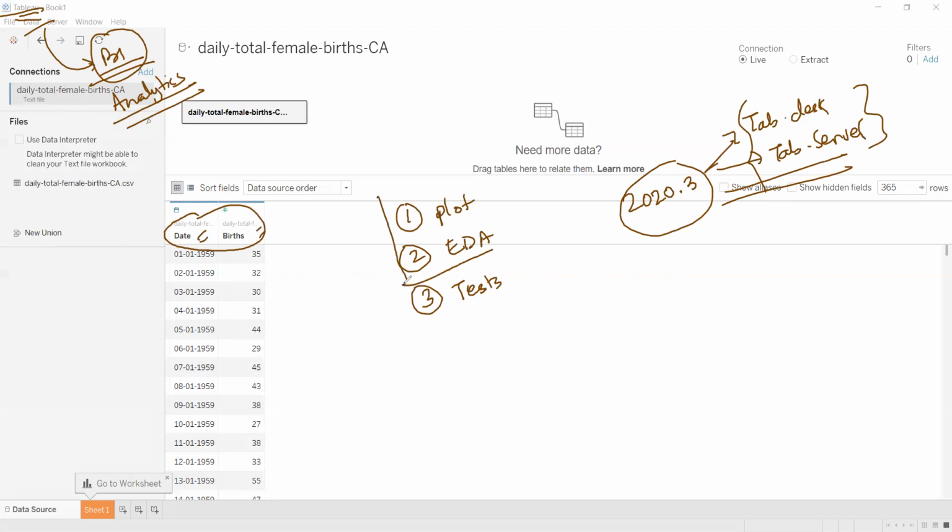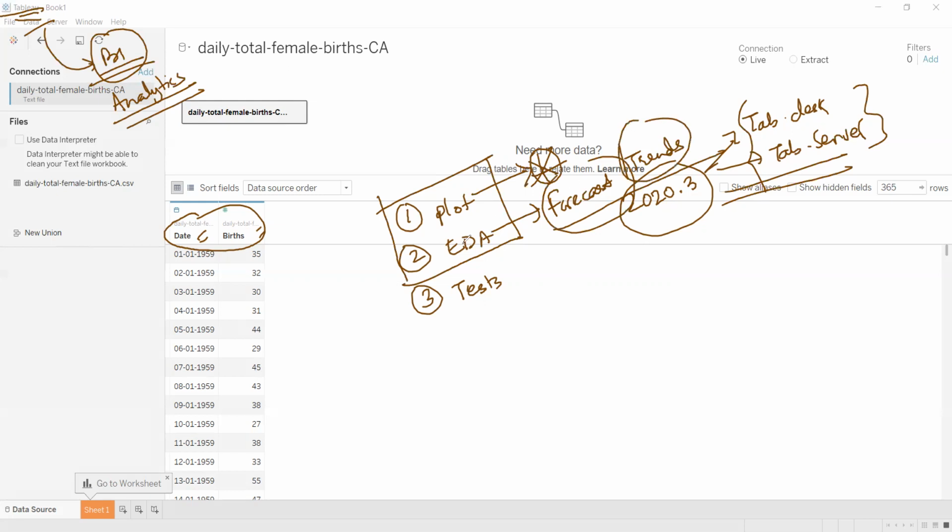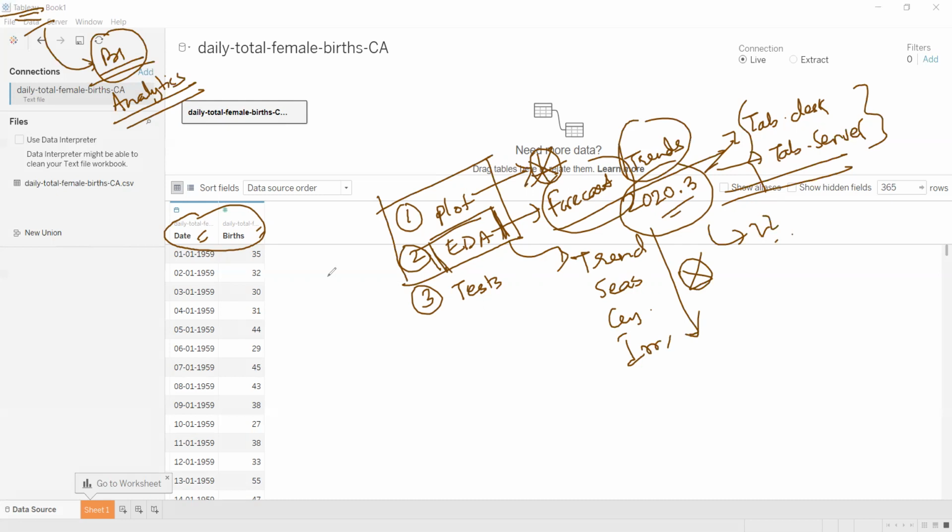However, this tool has the capability for me to do very good plotting, and a somewhat good amount of EDA, otherwise known as forecasts or trends. So I have two kinds of functionalities, forecast and trends, in Tableau, which helps me do a good amount of EDA. It may not be able to break the data into trend, seasonality, cyclicity, irregularities, and so on. Such features may not be there in the current version. Maybe in a later version they'll add them. But taking this data, we can quickly analyze and see how it looks.